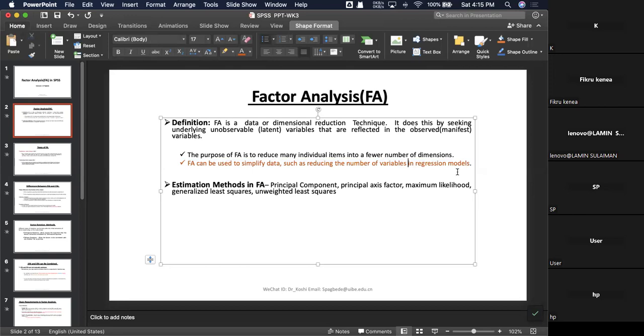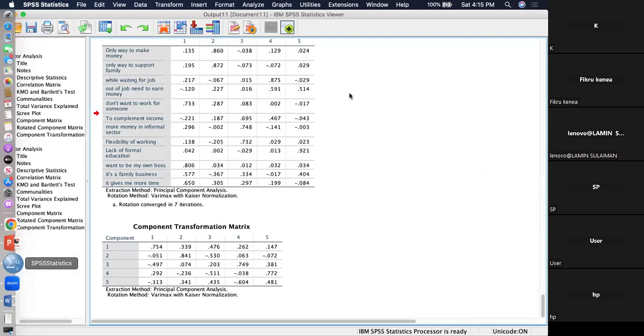So assuming I want to run a regression model, and my dependent variable could be a dichotomous variable, and I need factors. Based on my exploratory analysis, let's go back. Let me see if I stored the factor scores. I didn't, did I?